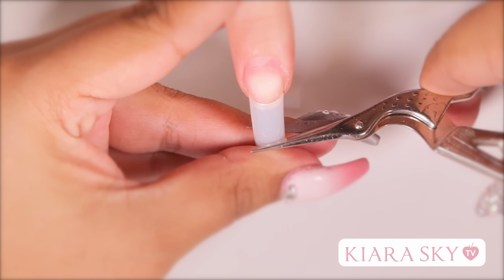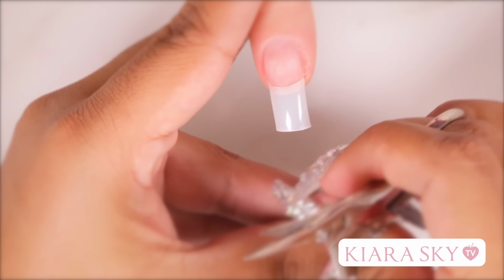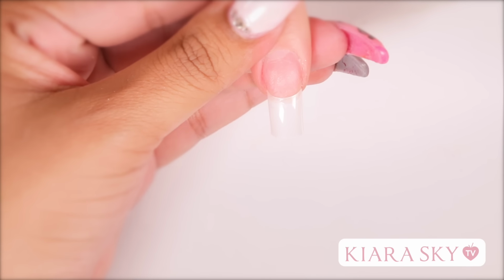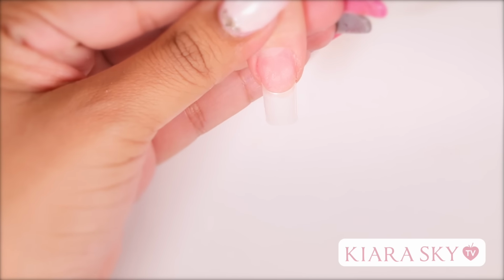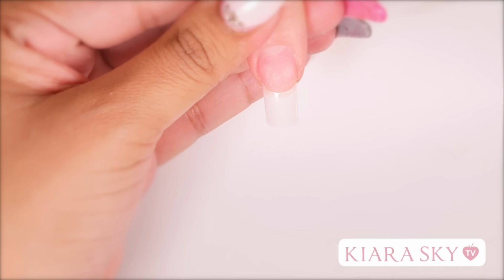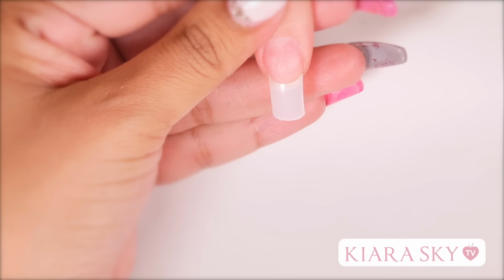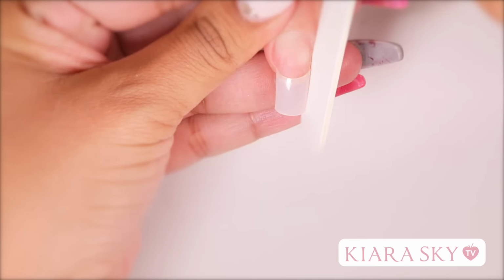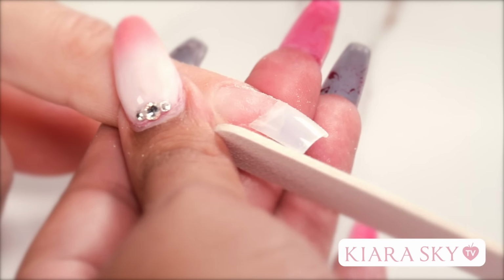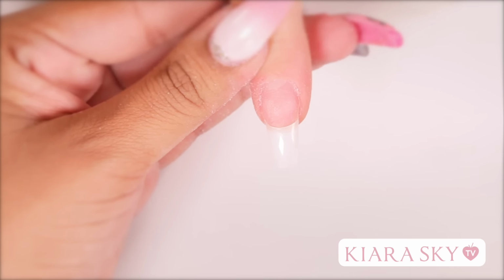Okay, so after we've applied the tips on all the nails, I'm gonna go in and measure to the length that I want. So for this client, I'm going to be doing a tapered square. And I like to pre-shape my nails before my acrylic application, just so it goes smoother and I get a good idea of how the nail's gonna look when it's finished. So I'm gonna go in and I'm gonna file in the sides. Okay, so I'm gonna go ahead and repeat that process on the rest of the nails.